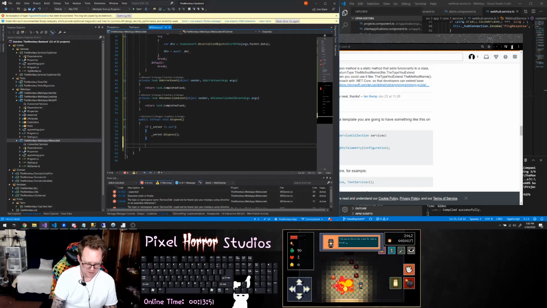And then we'll do an if my data access layer is equal to null, then we'll do the data access layer dot dispose.